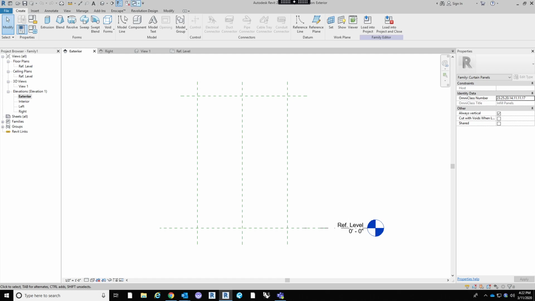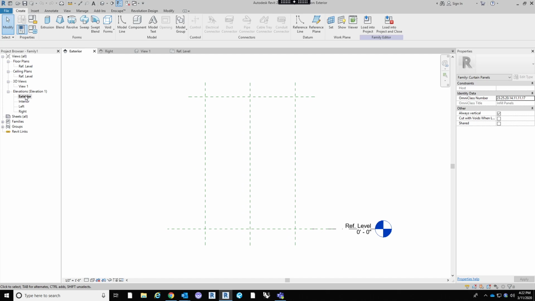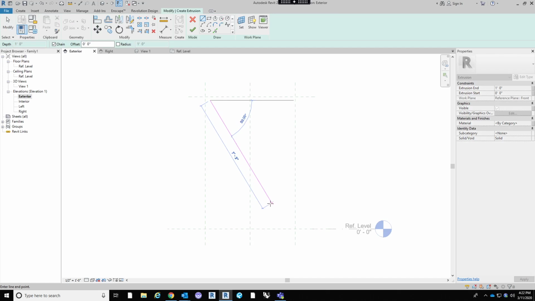So anyway, we've opened up our template file, our panel file, and I've gone to the exterior elevation. What this brings up is 5 different reference lines, a center line, and then 4 perimeter reference lines. What we want to do is create an extrusion that utilizes the 4 boundary reference lines.